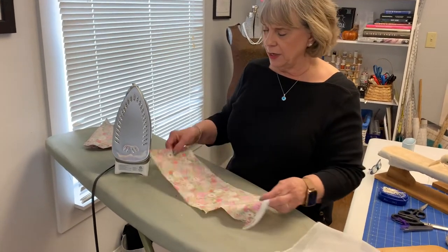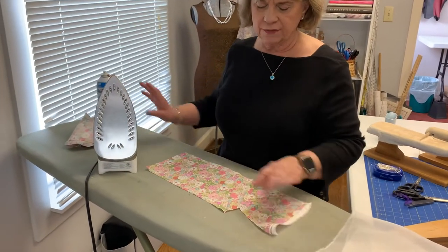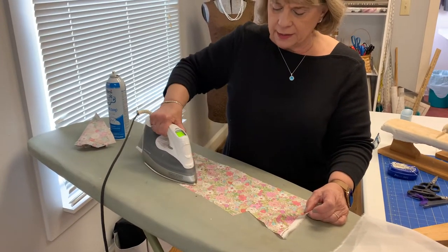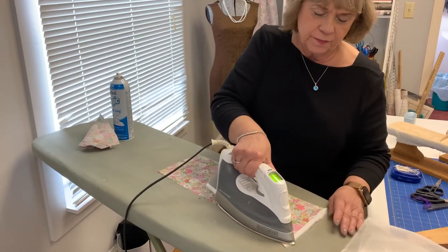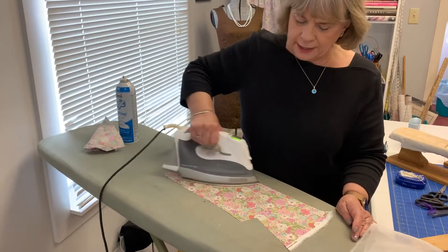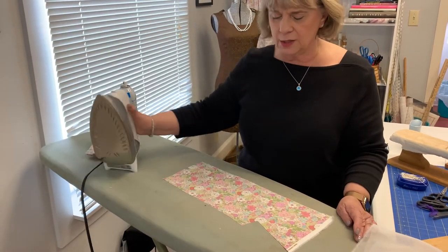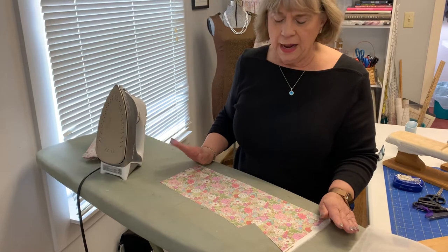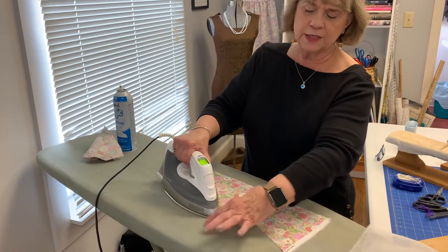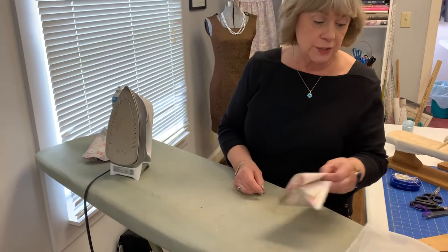So, with this little piece of wrinkled fabric here, I'll show you how this works when using spray starch. I've got some really good wrinkles in here, and in this case I am going to iron back and forth with the spray starch to get rid of all those wrinkles — so that if you're going to cut this up for quilting or make a delicate little pocket or a collar, you're not going to skew the size of it at all. I like this iron because it's got a nice point so you can get into corners, which is also important for a garment to turn out really well.